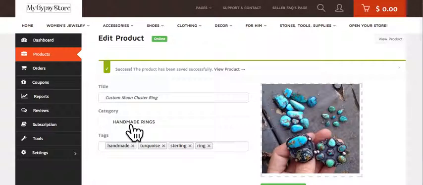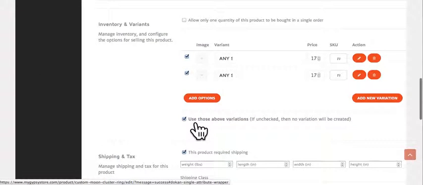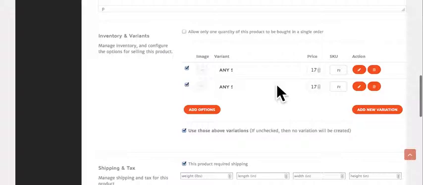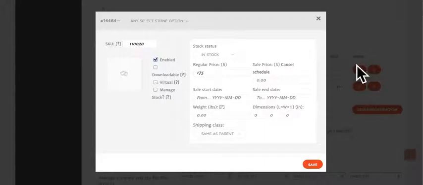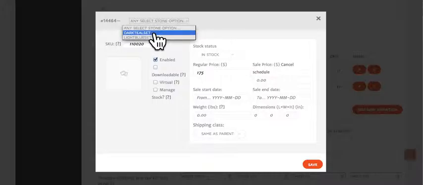Okay, now I've got another step to do. Now that I've saved the product, I'm going to scroll down and you're going to see that this has kind of changed the way it's looked. Now I'm able to click an action. I'm able to then set a dark teal set first.